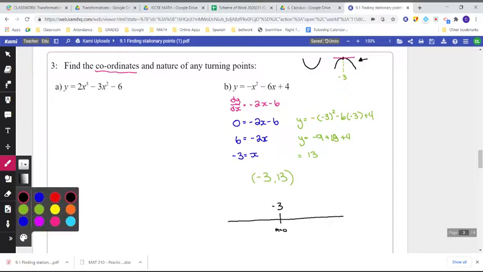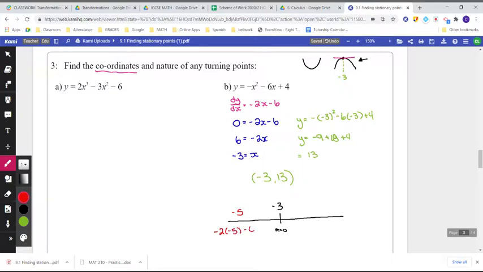So we're going to choose a test point. I need any value that is less than negative 3, so let's say negative 5. To show the slope over here is positive, I'm going to put this into my derivative and show that it gives me a positive answer. Minus 6, so this is going to be 10 minus 6. I don't necessarily care what the number is, I just care that this is in fact a positive value. So that means before negative 3, my graph was increasing.